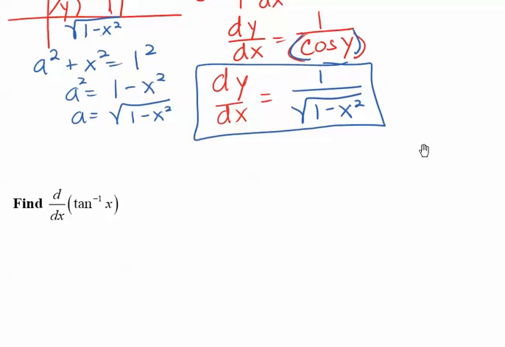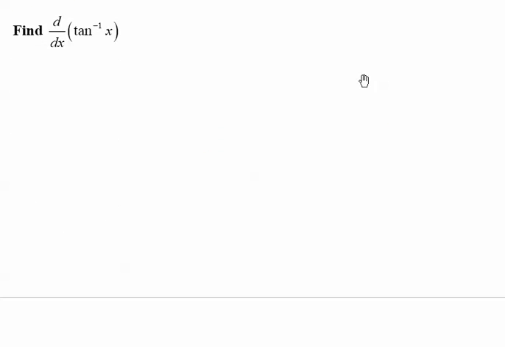All right, let's try one more. Let's see if we can do a similar problem and see whether we come up with the correct formula for the derivative of arctangent. So let's start with an equation that we would use to find y prime. And now let's rewrite it in our more familiar form here. x is equal to the tangent of y. So that's what inverse means. The x is the answer and the y is the angle.